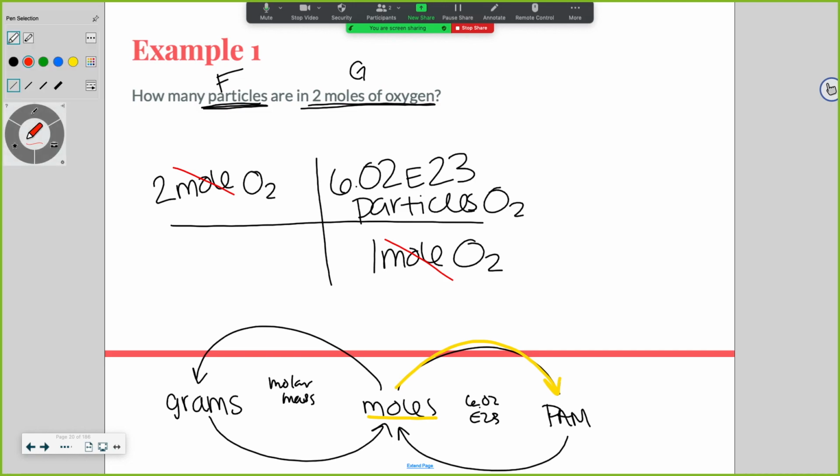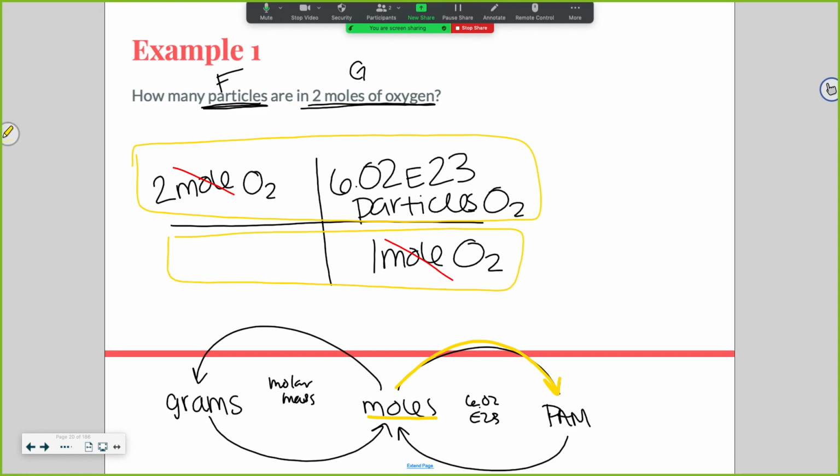So, look at your steps. We followed our flow chart. We created a dimensional analysis table for each conversion that needed to occur. What's step 4? Multiply across the top and multiply across the bottom. So multiply 2 and 6.02e23 across the top. When it says multiply the bottom, you don't have anything there for now, so it's just your 1. So that's what you're multiplying.